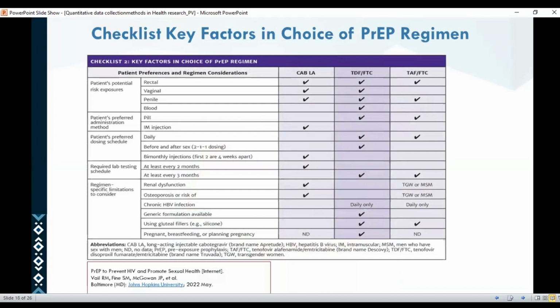Now, here is an example of what an observational checklist looks like. You can look through it again when I share the presentation in the group. But here is a typical example of how an observational checklist looks like.